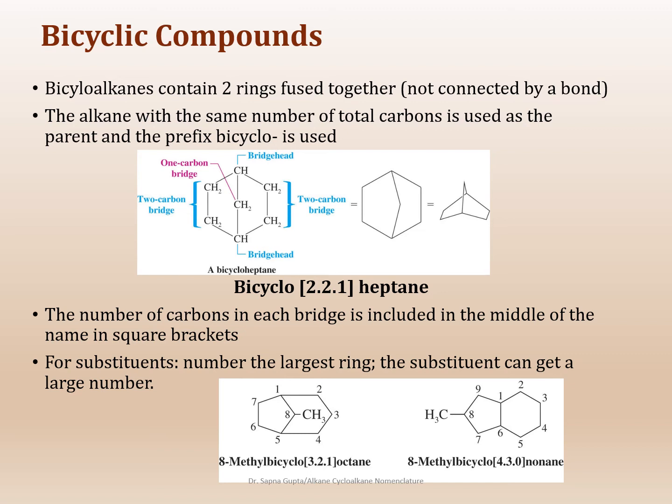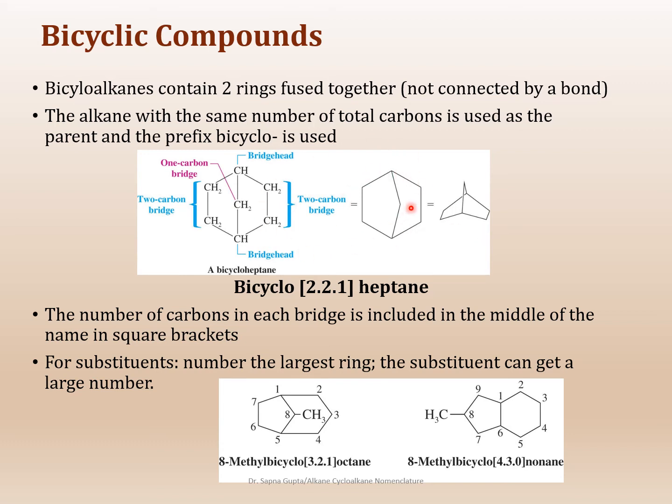So when you name the bicyclic compounds, first of all, the thing is to identify that you have a bicyclic compound. So bicyclics will generally stand out, and you will see that there are two rings in there. And so one ring and then the second ring, okay, in there. So that shows you that you have two rings. So you know it's a bicyclic compound.